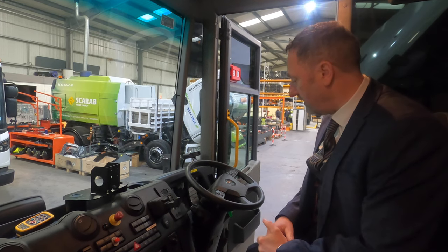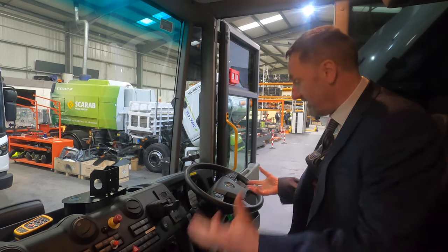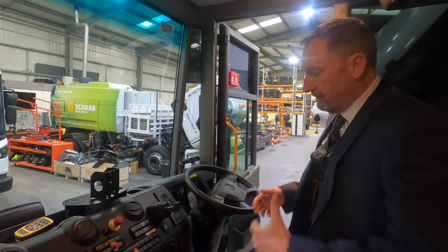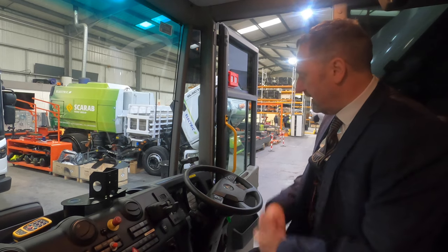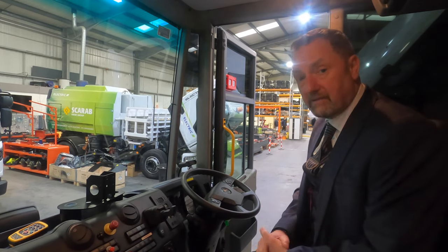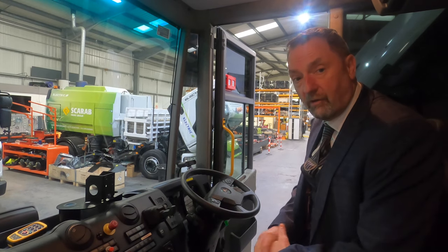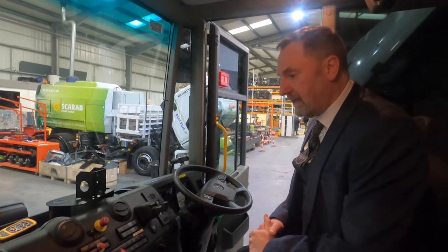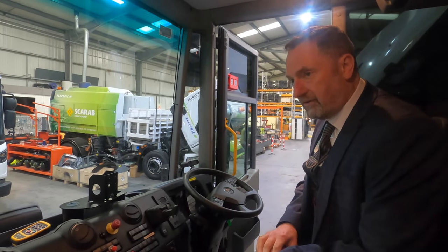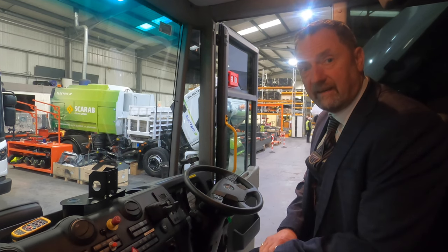They've done a pretty impressive job. What I like about this, as opposed to some others trying to make space or adapt things, is that this is a normal lorry — it looks and feels like you'd expect a normal lorry to look and feel. With everything on board, the driver should be able to just take it and go. The biggest challenge is to ensure we carry out the correct amount of training and interact with the right people to get the very best out of this vehicle. Overall, what we have here is without doubt the most unique piece of equipment on UK roads in this space. Speedy are the first in the 27-tonne beaver tail space, and we're honoured to be involved in that journey.